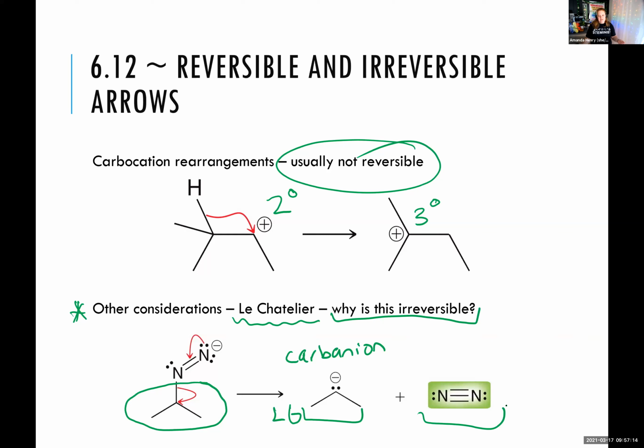Why would this reaction be irreversible? So it kind of all goes together. Because the nitrogen would be stable, wouldn't it? It is stable, so that means it's most likely not going to react with the carbanion. What state is that nitrogen going to be in? So that's an N2 molecule. A gas? It's a gas. So when we make a gas, it just bubbles away. And so because it's bubbling away, it can't go back and react with that carbanion because it's gone.